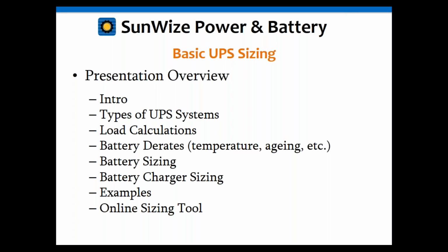We're going to start with an intro. Then we're going to talk about the types of UPS systems. We're going to go into load calculations and battery derates, which could be temperature, aging, and other. Then we're going to size the battery, and then size the battery charger. Very important: you want to be careful with your recharge rates.